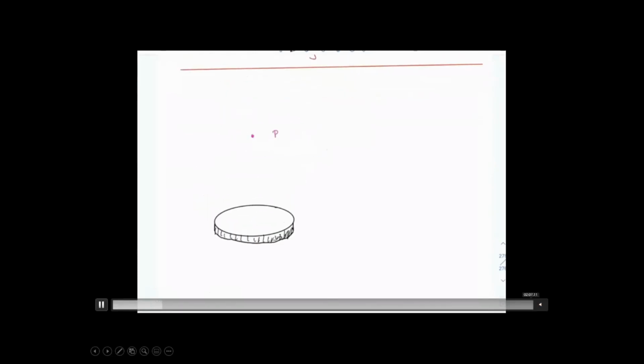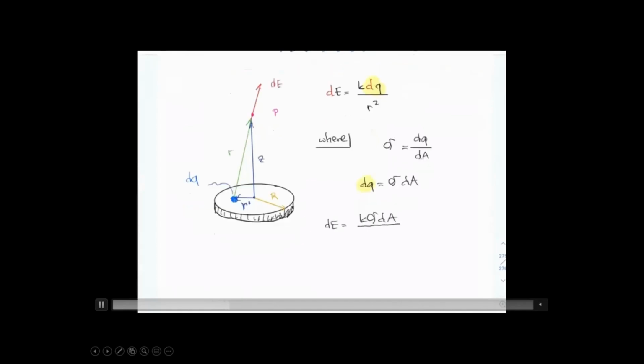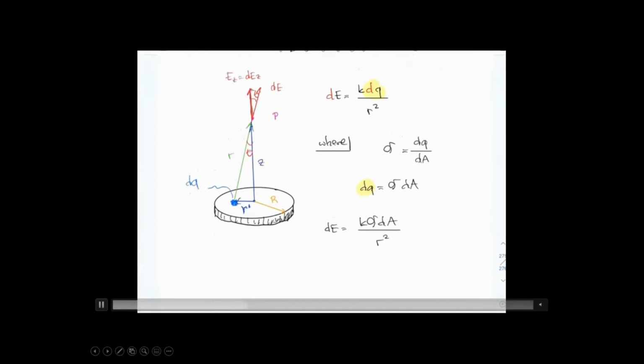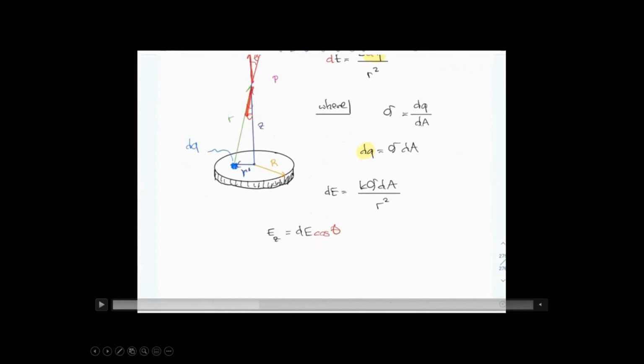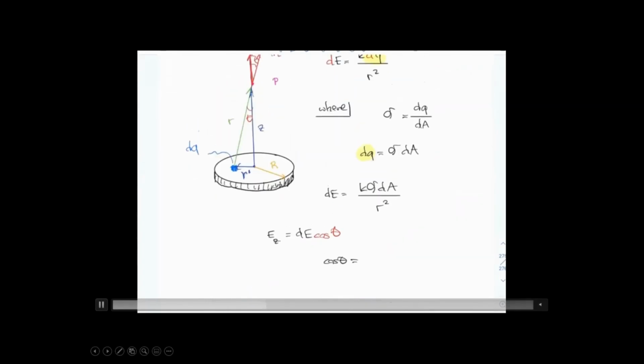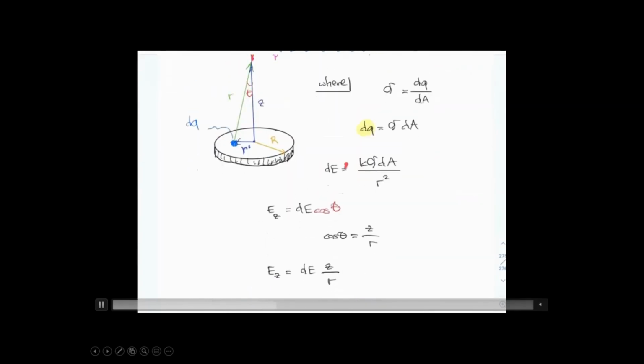Let me check to see how long this is. This is like 2 minutes long, and earlier we ended up doing a lot of calculus in order to do this. We had to figure out what the charge was, and then we used the electric field due to a point charge, and then we added up all those point charges. The direction mattered, obviously; there was an angle here, which was theta, and there's going to be an angle here, which is also theta. Just take a look at the complication of this. The direction matters, the angles matter. You have to keep track of the directions. You have these cosines of the angles, and then you have to interpret it. So the math gets fairly intense.